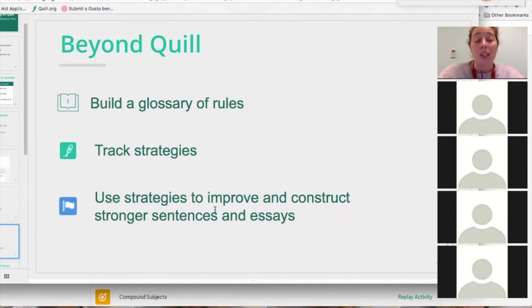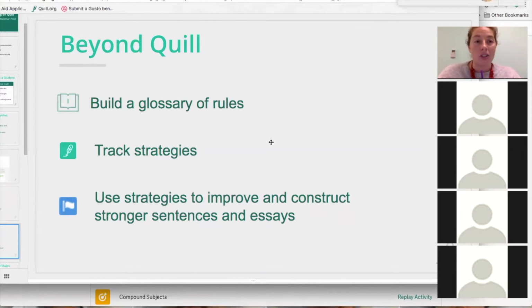So here's where it becomes important for you to go beyond the platform and ask students to apply what they're learning to create their own sentences in their writing. We have a couple suggestions that I'm going to run by you. The first one here that we'll talk through is a glossary of rules, right? So either in a notebook or in a separate document, giving students the opportunity just to transfer the rule that they learned to a place where they can go back to it very quickly and easily.